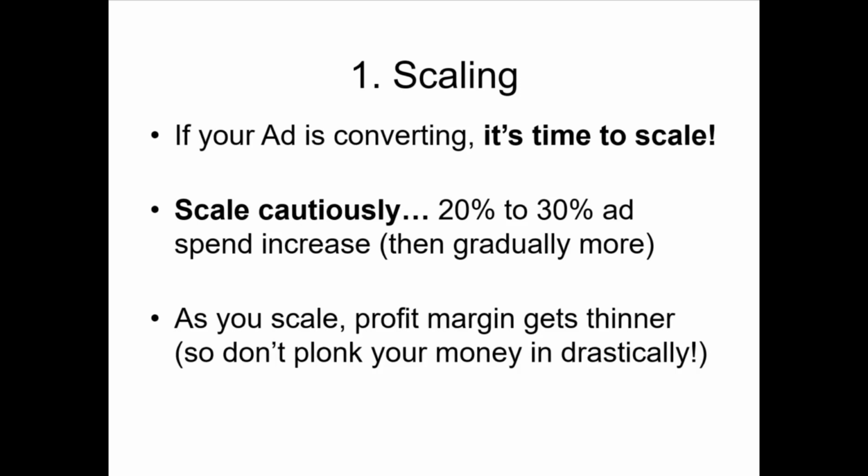So don't plunk your money in drastically, okay? When you're spending like $300 to $400 a day as an example, you're not going to get a 4 times return most of the time. You might end up with a 2 times return or even 1.5 times. And I'm just making this up, by the way. You might do better than that, possibly because of your funnel. I just want to say that it's quite normal to get a high return on ad spend when you're spending very little, and as you scale, your advertisement gets served to more less targeted people.